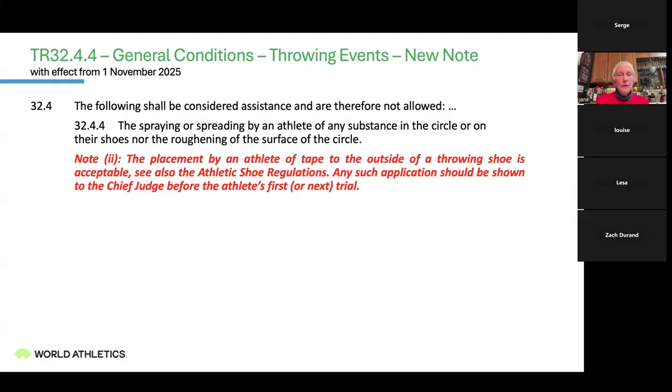The question came up from the referees around the discus circle: can they place tape on their shoes? It came through loud and clear from the TDs as well as from World Athletics that yes, this was allowed. It's now in the rules. So yes, the athletes may. Now, if it leaves a residue in the circle, then the referee might say that the tape has to come off. But as long as there's nothing left in the circle that would hinder the following athlete, then it's allowed.